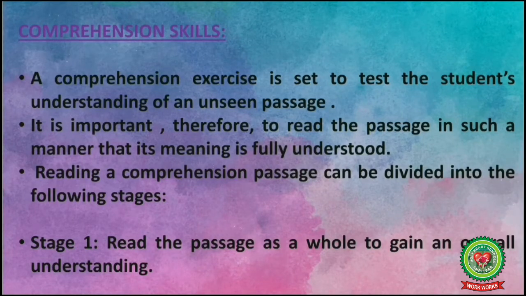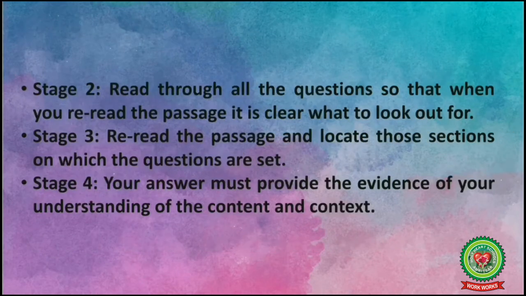Reading a comprehension passage can be divided into the following stages. Stage 1. Read the passage as a whole to gain an overall understanding. Stage 2. Read through all the questions so that when you reread the passage, it is clear what to look out for. Stage 3. Reread the passage and locate those sections on which the questions are set. Stage 4. Your answer must provide the evidence of your understanding of the content and context.